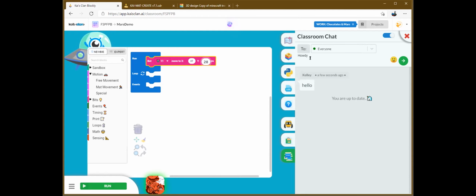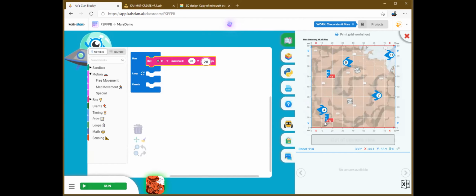What is really important as well, when we speak to students, is that it's not just move forward and go and pick up the chocolate, because my grippers are closed. So we always try and say to them, actually act it out, walk it through. We get them all to stand and say, okay, move forward 5 steps, open your arms, move forward 2 steps, close your arms, and then reverse. Otherwise, if your arms are closed, you're just going to keep pushing that chocolate away. We call our arms the gripper bars, and under the free movement or mat movement, you'll see these gripper bars.